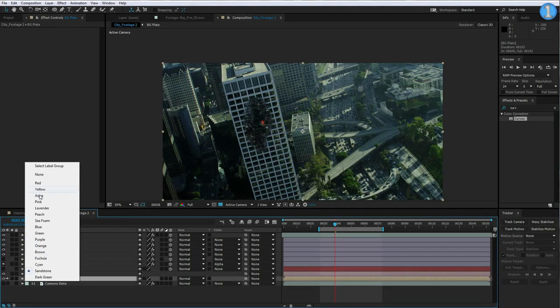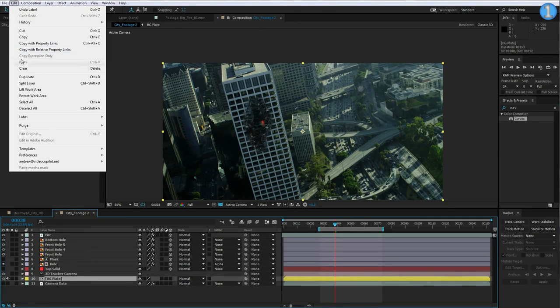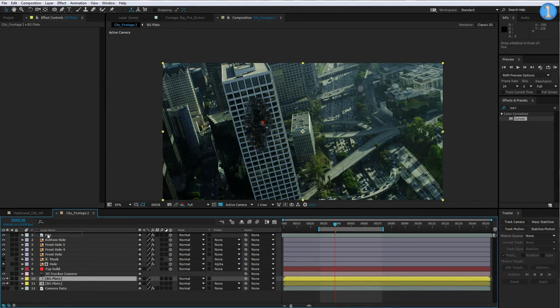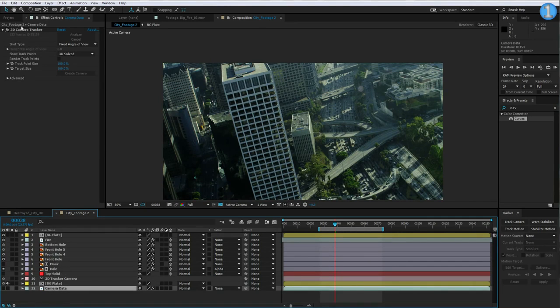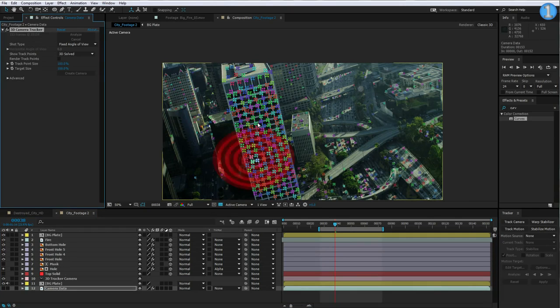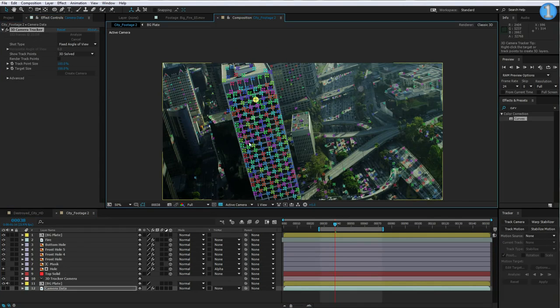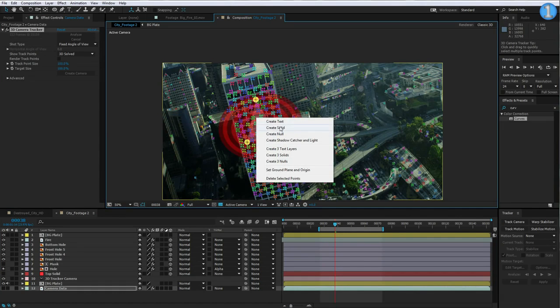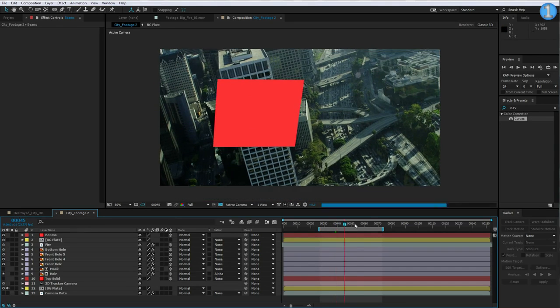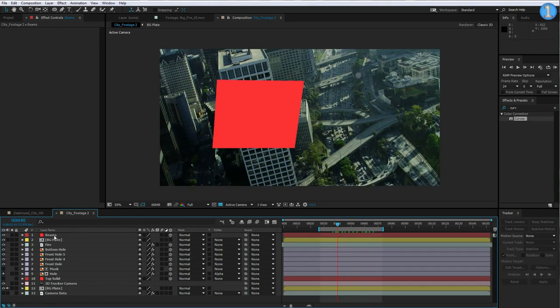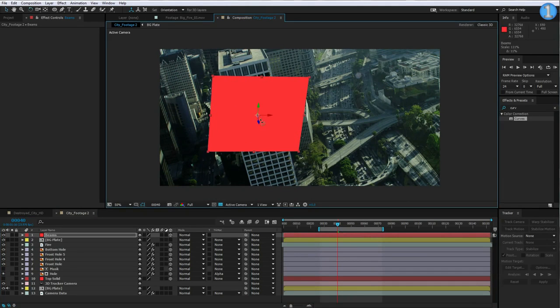Now I'm going to go ahead, set the color to yellow, and then I'll choose Edit, Duplicate, and we'll move it up to the top here. Then we'll come back down to our camera tracking data, and what I'll do is click on the camera tracker, and I want to create another plane right on the same surface here. So I'll just hold down Shift, select 3 points, right click, create a solid. So now I've got this red solid, and what I'm going to call this is beams. All right, so the red layer is going to stay attached to the side of the building, right? And maybe I'll scale it up a little bit, and I can even rotate it so it kind of aligns.